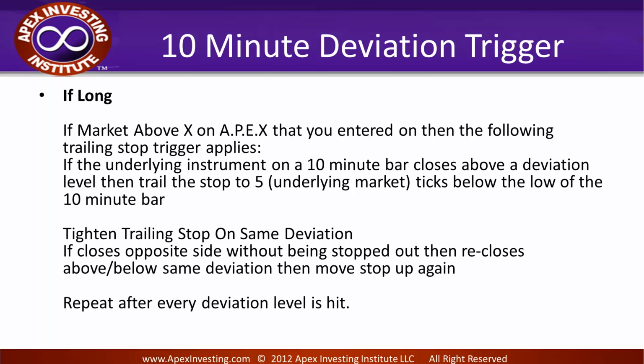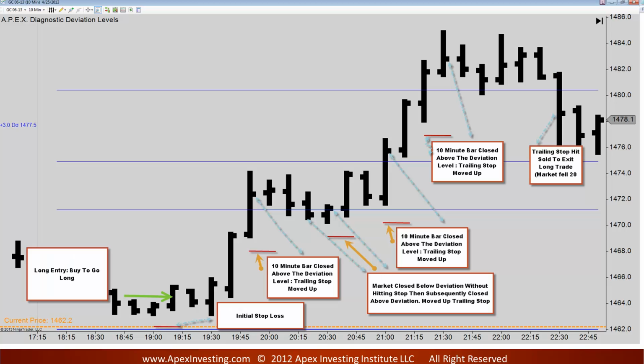Now, you can read this on the PDF, but what I'm going to show you is how to do it just looking at the chart, because it gets really confusing. All you got to do is look at 10-minute bars and the close. We have a chart that you can set up, and I showed you how to do that yesterday, on how to set up the 10-minute deviations. So make sure you go back and look at that video if you didn't see it. It's just File, New, Bars, 10 minutes, and then you use the Apex Deviation Stop template.